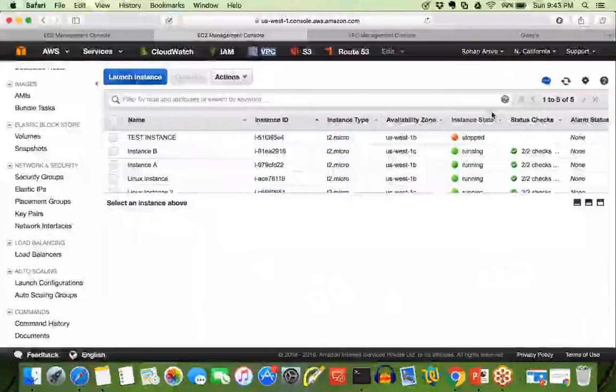Sir, my whole process is completed. I added EC2 instances, instance A and instance B, and they are running. Now, what can I do to add tags? The next step is add tags. But you have launched a load balancer? No, this thing we have done before launching a load balancer, right? So your load balancer has not been launched yet.